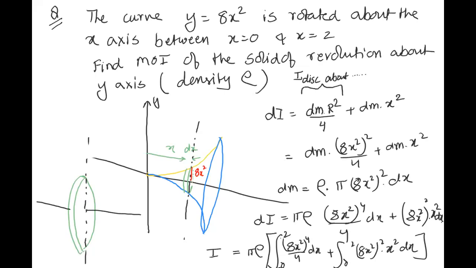Anybody not understanding, please tell me, because now there is no physics involved. Really, there is no physics. It's just maths. It's all about taking elements. We have done this exact question in center of mass, and therefore I decided to give this exact question again. In center of mass also, we took out the center of mass of this solid of revolution.